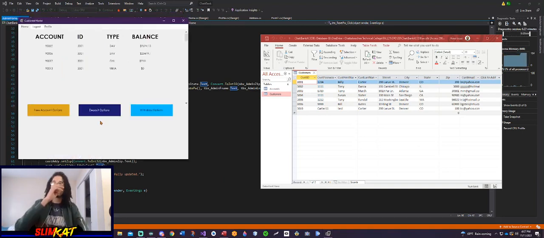And now the cool thing about this is that it loads up all the account information based on the customer, so that the customer's accounts are tied to the customer business object, and it makes things simpler to identify where the problems are when it comes to debugging and stuff like that, so you don't have to go through too much to fix those errors. But anyway, three of the functions that we needed were to create a new account, deposit money into a selected account, and withdraw from that account.